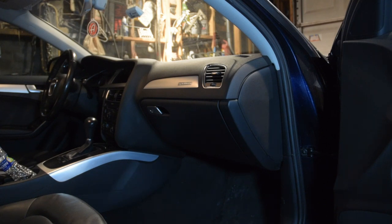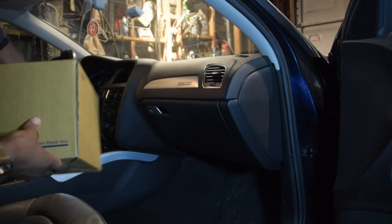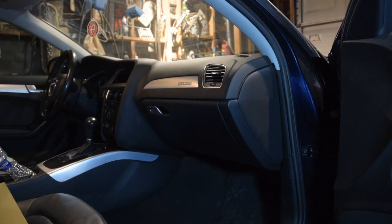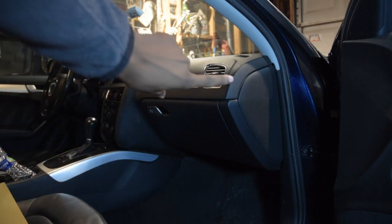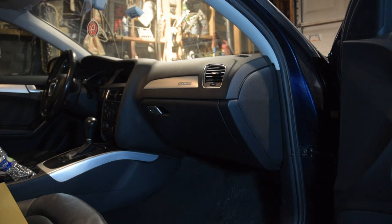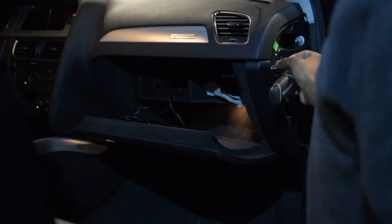It's a pretty tight, confined space in this small garage but we're gonna make it work. What you need is the blower motor itself, and I believe it's a 10mm socket — you basically have to take the glove box down, which is a convoluted process. You also have to take off this panel here, which is pretty easy with a screwdriver. I'll correct myself if I'm wrong about the socket size later in the video.